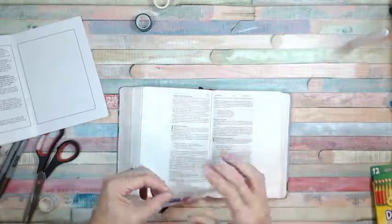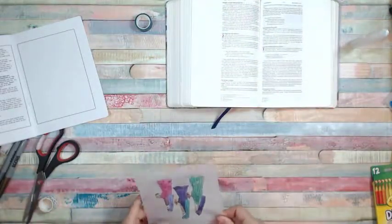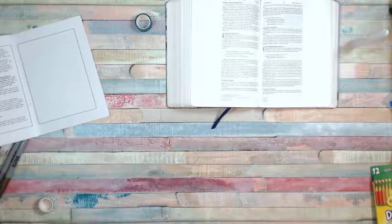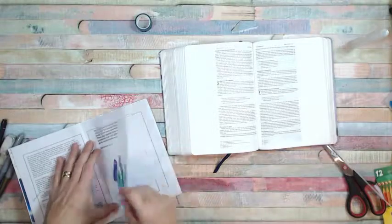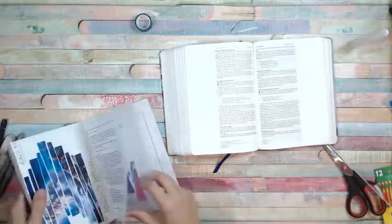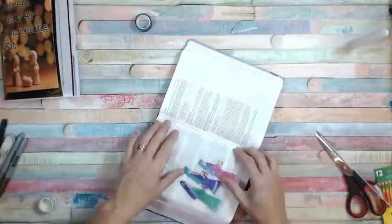And I've got a little bit of a lip on this, so I'm just going to trim it off. It's only because I cut it with scissors as opposed to with a craft knife. So put that one in there like that. But equally, if you wanted to put it in here like so, you could do that as well. That is up to you. I'm going to pop it, I think, in that way.